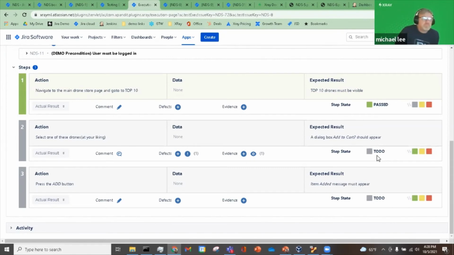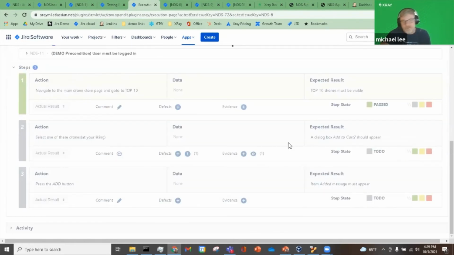That's because it is possible to create a bug that may or may not have anything to do with the test step that I'm executing. If I'm looking at this UI on this web store and I notice that there's a font problem or some other text is missing somewhere else on the screen that has absolutely nothing to do with this individual step, I can still record that bug for Q&A purposes and make sure it gets logged into the system. So that would not necessarily fail this step. So even when you find a bug completing a step, you are still required as the user to go in here and fail that step.